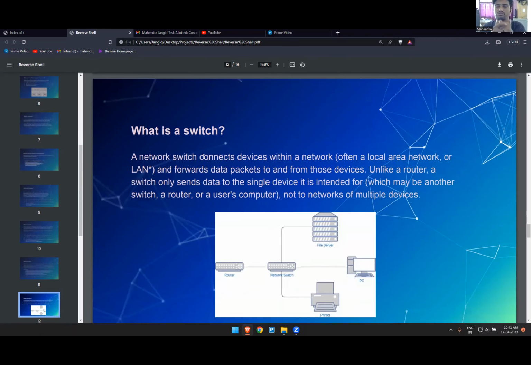Switch, you can say a switch is an extender. Like if your router has only one Ethernet port, then you can buy a switch which will have more ports. As a recommendation, a switch has a minimum of 4 ports. One will be connected to the router with Ethernet, then all three can be connected to different devices. Like we can run Ethernet to 3 different computers also. So we can extend. It's like 1 to 3, 3 to 9. It expands the pyramid.